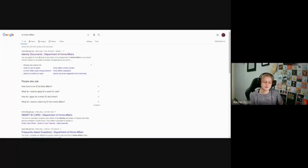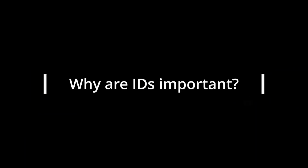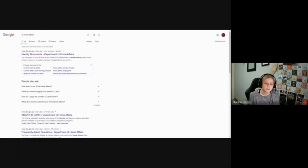So today we really want to talk about IDs, why they're important, and how to get them. IDs are important because you need them to write your trials and final paper in Matric. But you also need them to just be a verified Matric student, which you will hand a photocopied copy of your ID to Mrs. Patterson, the high school secretary. She's the secretary that is located by Mr. Allen's office and Mr. Wiggett's office.